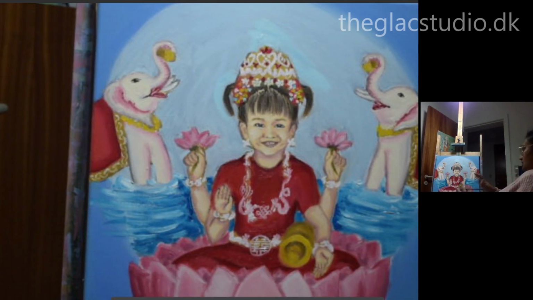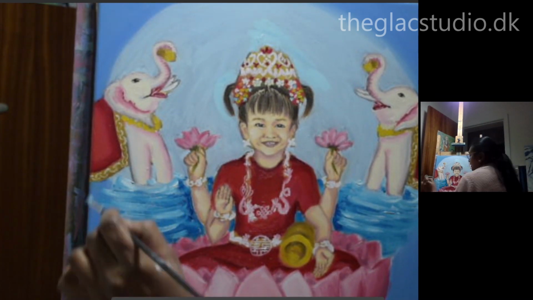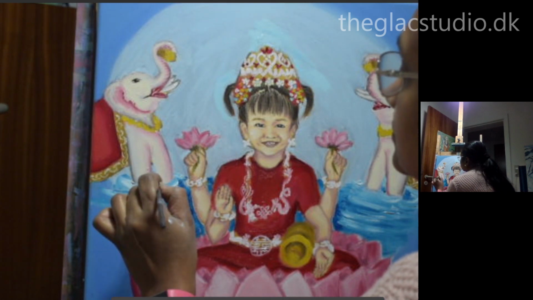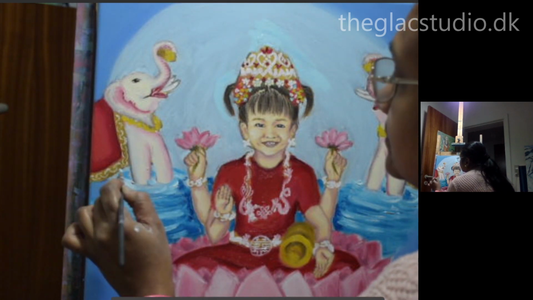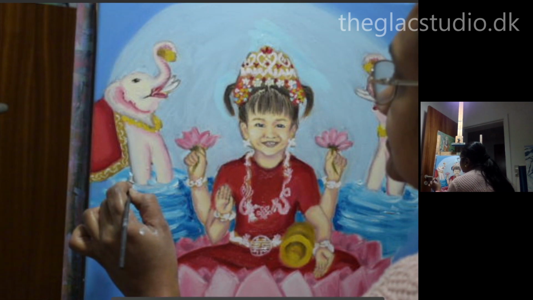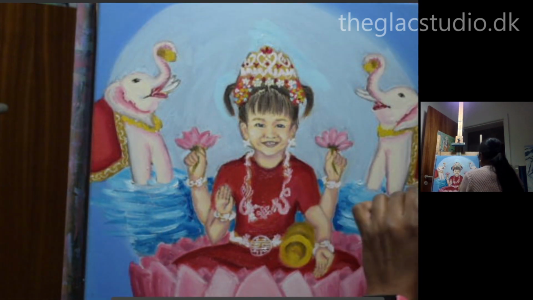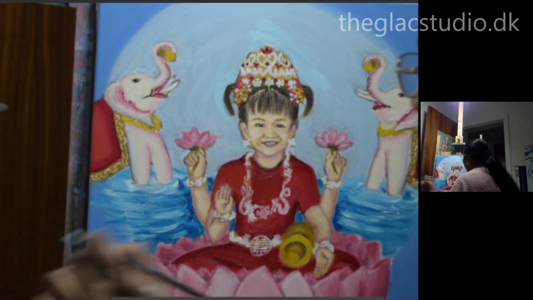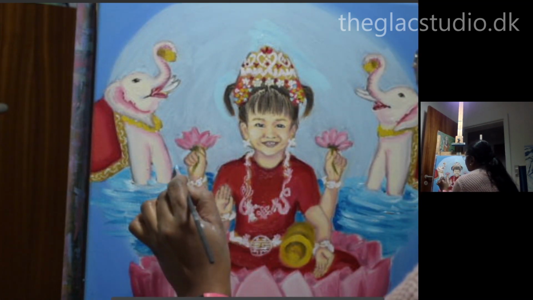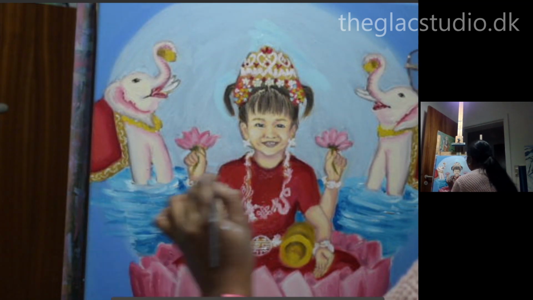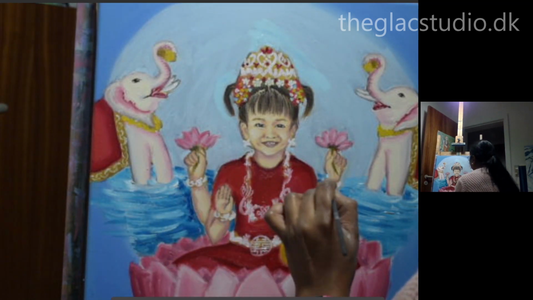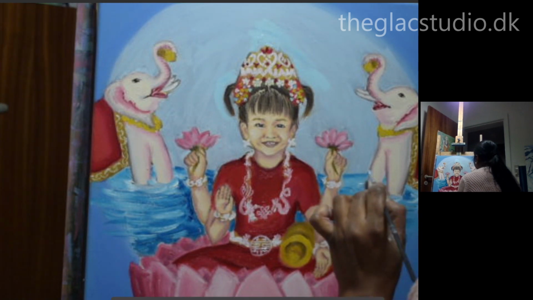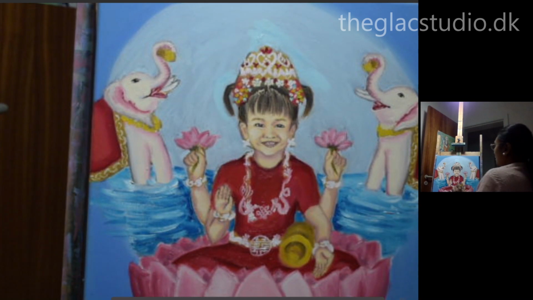I think this looks good enough now. Some more darker shades to go around here to show the water level. That's where the water level stops.